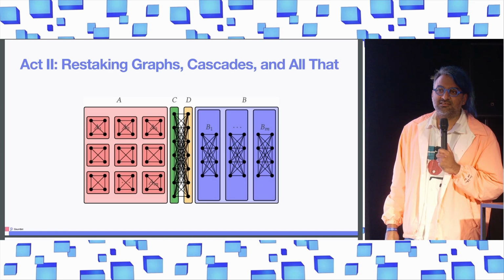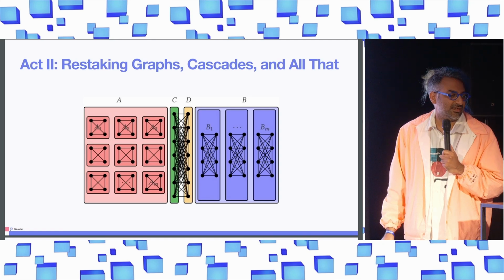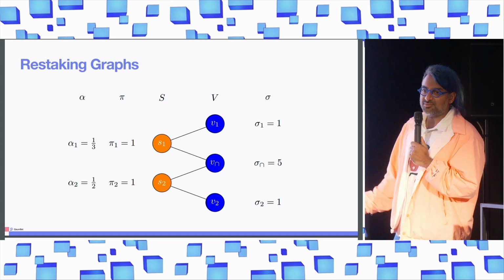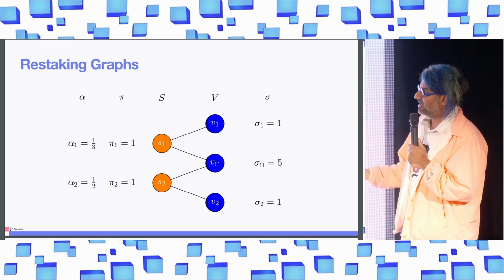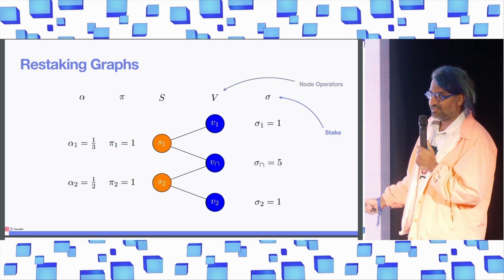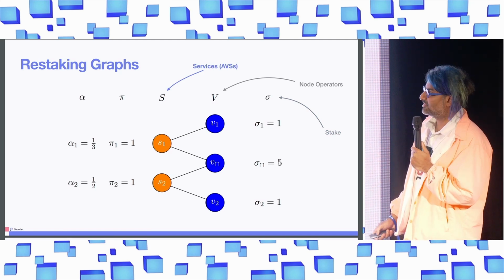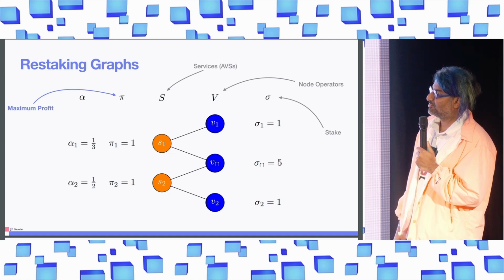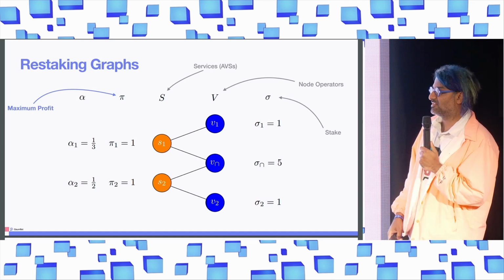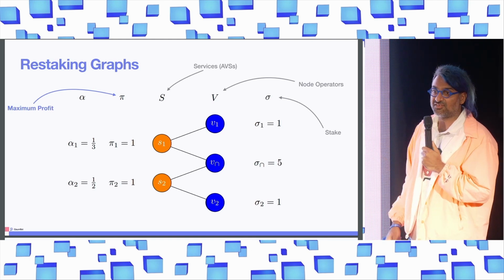So the main model of study is something called a restaking graph. And I think it's nice to look at it pictorially. The reason we talked about this matching market stuff is in restaking, you have a set of node operators. These are the validators V. They each have some stake. There's some set of services that these node operators are operating. There's a set of maximum profit that can be extracted if the node operators collude to extract from one of these services. So you could think of a double spend attack. You could think of any attack that is a slashable offense.